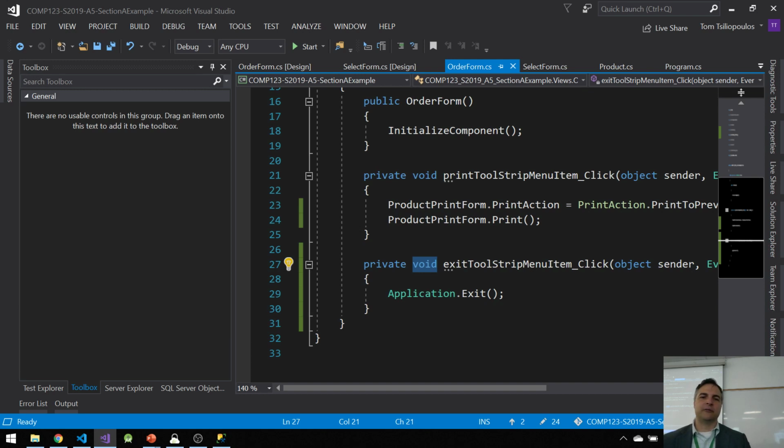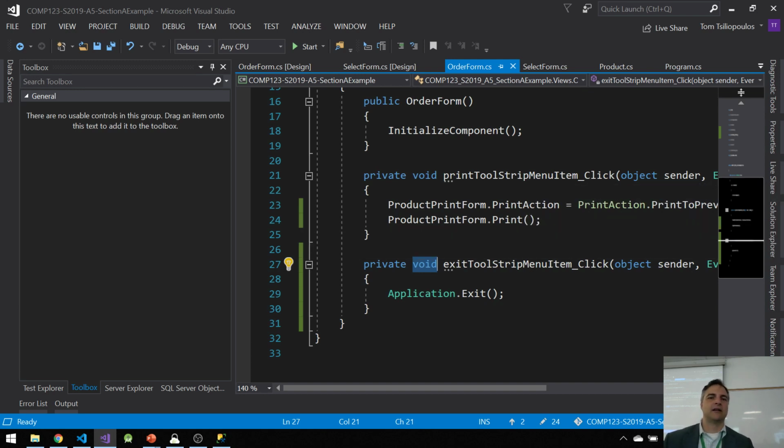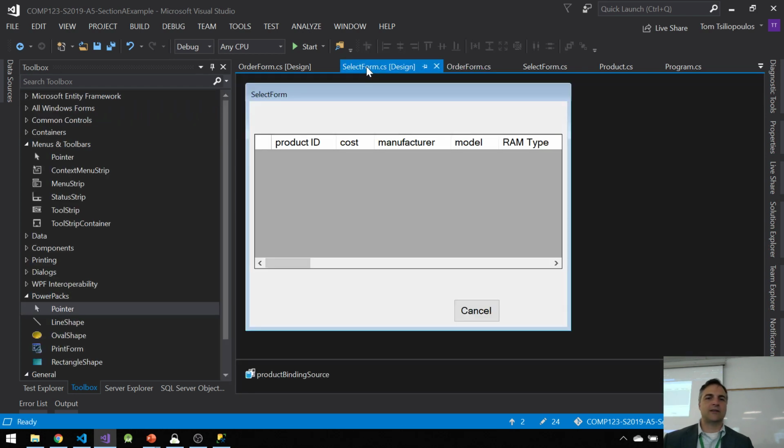So here's what I could do. I want to be able to test that I have a connection to the database, right? So this is a test that I want to do. So what I can do is test to see that my select form has a connection to the database. If I have a connection to the database, fantastic, right? It's passed. If I don't have a connection to the database, boo, it's failed, right? So how do I test that? How do I create a test for this?